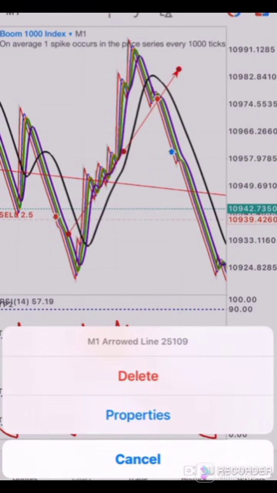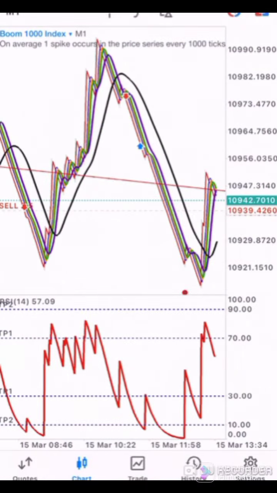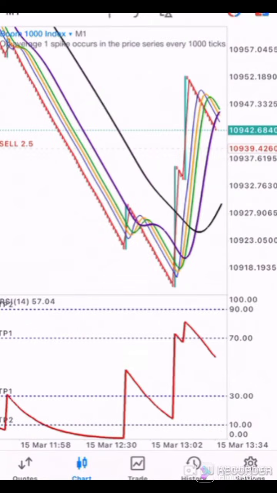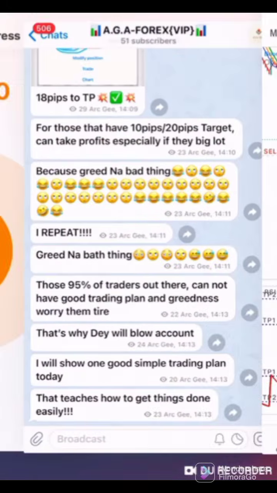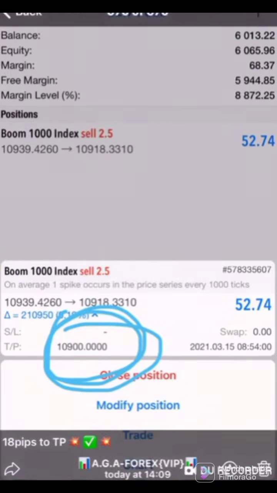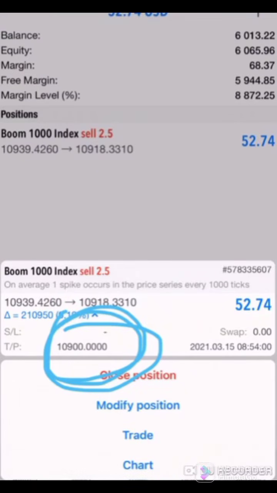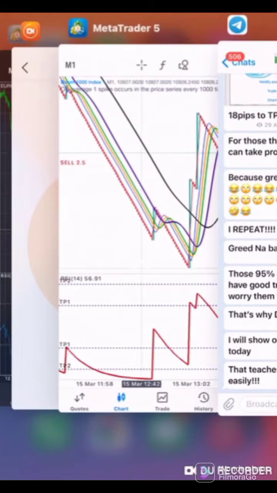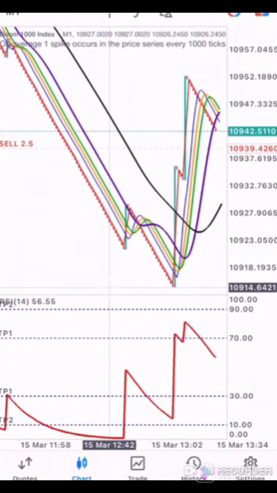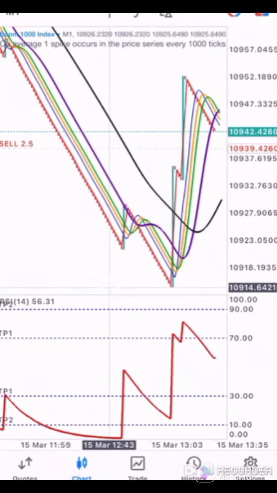So let's go again. Just now, before I started this video, the market was here. See, it was even giving profit, even at the last update. $52, while our TP is 10,900. So we're waiting for the market to hit TP. It just spiked, but I knew it would spike because that market reached a spike zone. Sometimes when I give a signal, I tell clients to close profit and wait, because the market is approaching a spike zone. Am I making sense?